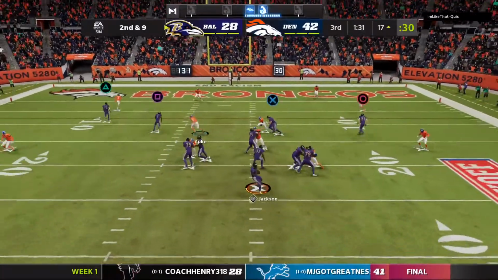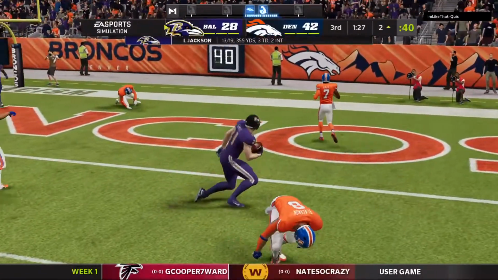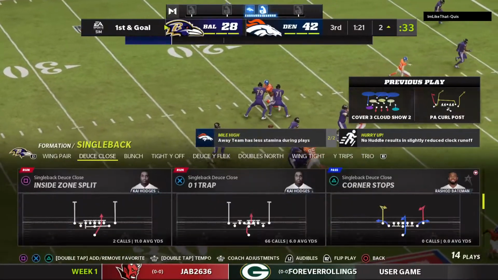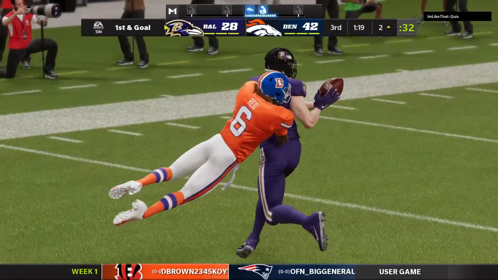They go play action now. Jackson. Throw right side is going to be caught by Samuel. And the Ravens are looking at 1st and goal as he's tackled all the way down at the 2-yard line. Boy, how about the speed with which this offense can get down the field? It's taking them no time at all to get down here.